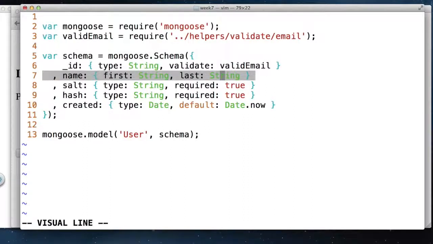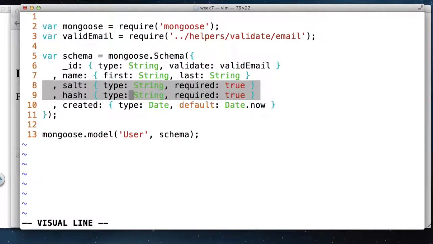Okay, so we can also store the user's first and last name as strings. We want to make sure that those are strings. We're also going to be storing the salt and hash, which is used when we create the user and they submit us a password. We're going to generate a random salt and then hash that password and salt together to produce the hash. And we'll use this to validate that the password the user submits again later when they log back in is indeed the same password without having to store the password ourselves in plain text.